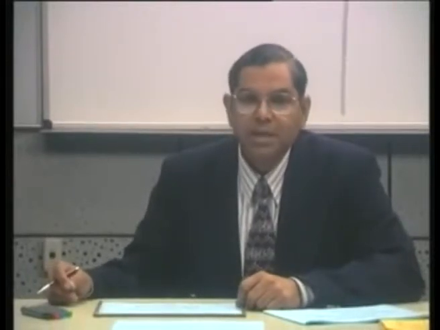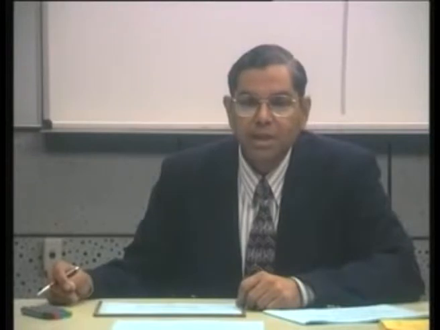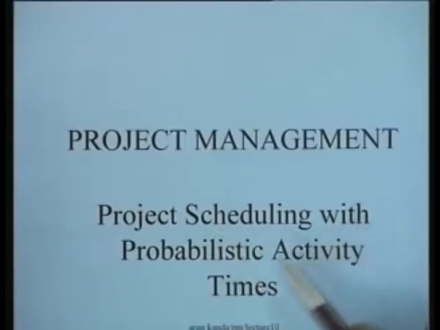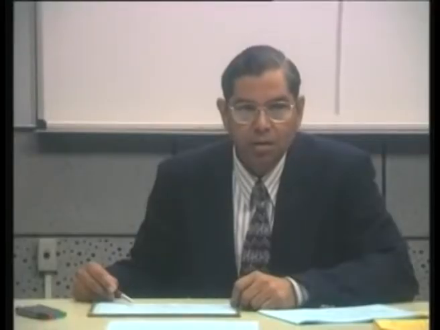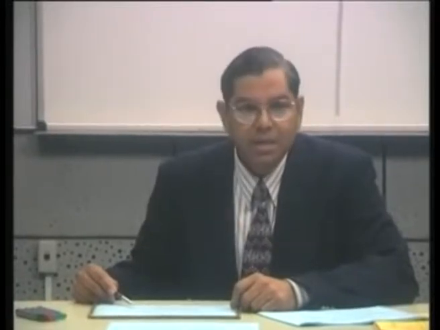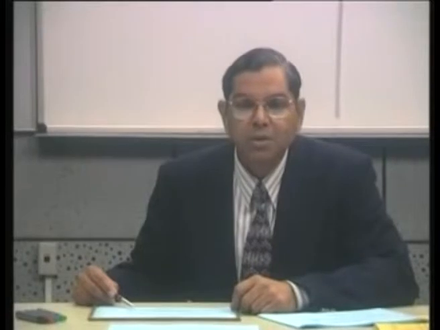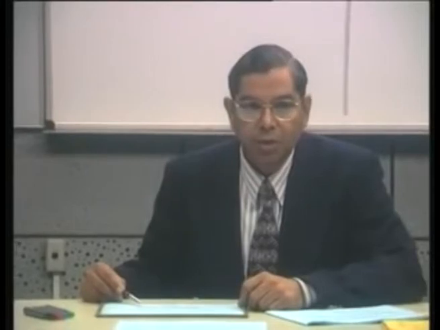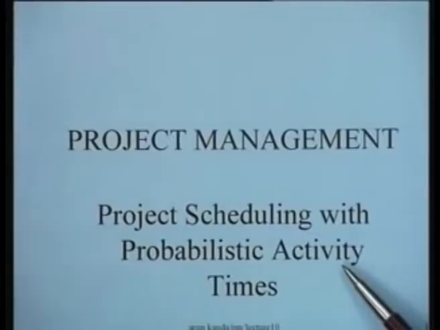So far, we have been talking about basic project scheduling in which the activity times were deterministic. Today, we are going to talk about project scheduling with probabilistic activity times. In fact, we shall be dealing with the basic PERT model, and we shall see how uncertain activity times or random activity durations can be accommodated in the project scheduling framework using the basic PERT methodology.